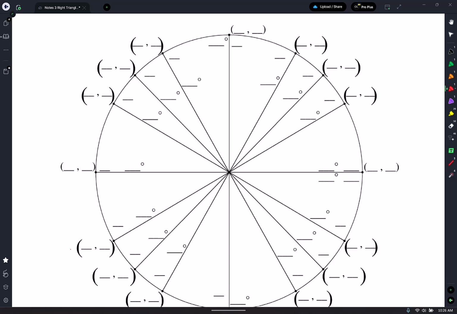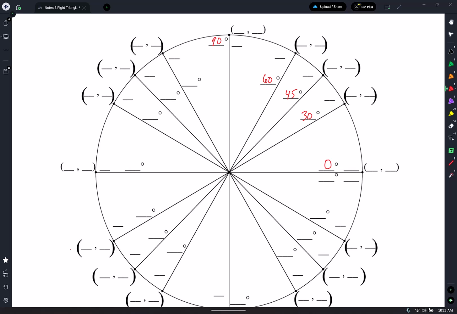Here we go, guys. I'm going to go slow. 0 degrees. I'm starting at the x-axis, so this one's going to have to be 30. I'm going to add 15 degrees to the 30, so the next one is 45. I'm going to add another 15 degrees to the 45, so the next one is 60, and then I add another 30 because I'm going to an axis, 90. Are we shocked? Are we still okay?